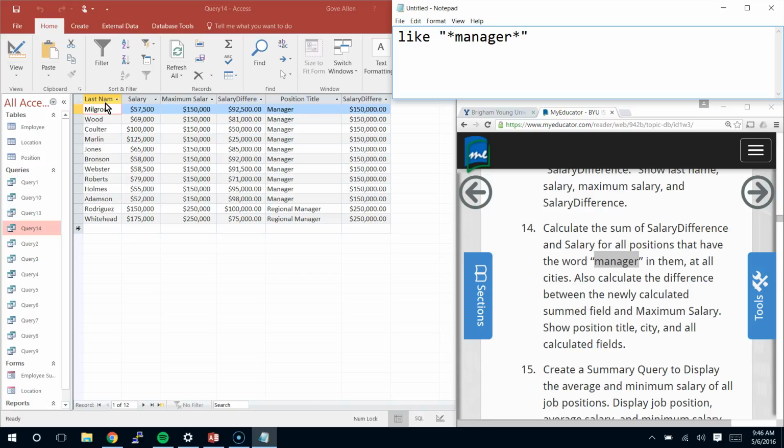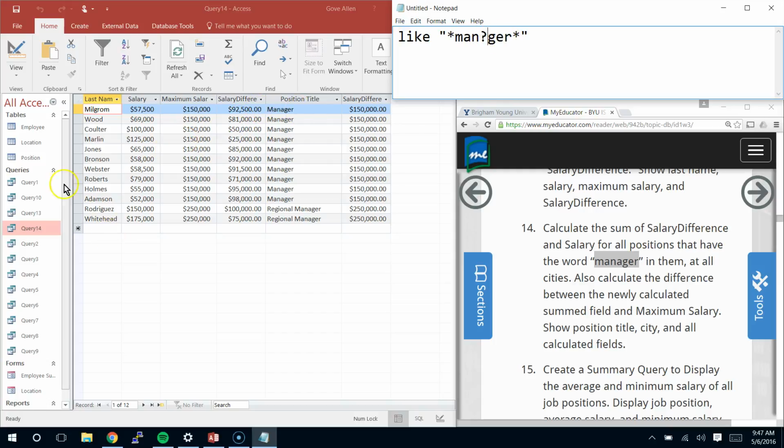Question mark symbol. So what the question mark symbol does: the asterisk symbol says any number of characters, including 0 characters before, and any number of characters after. Question mark says exactly 1 character. So I could actually put a question mark here and it would return the same results. That's saying it starts with star, has MAN, has exactly 1 character, and then ends with GER.